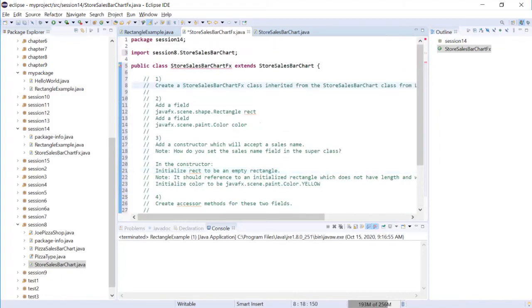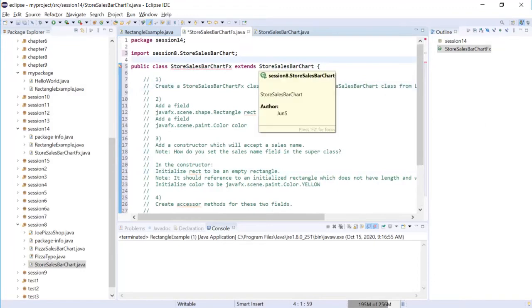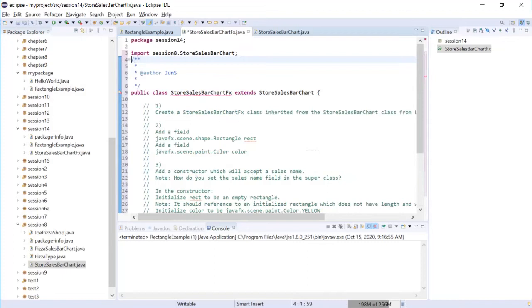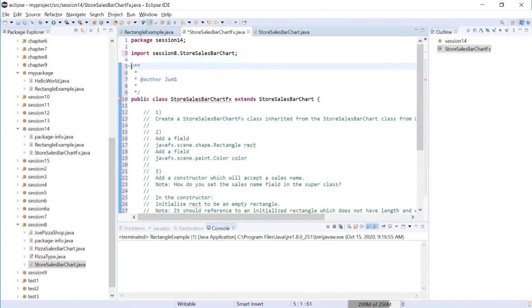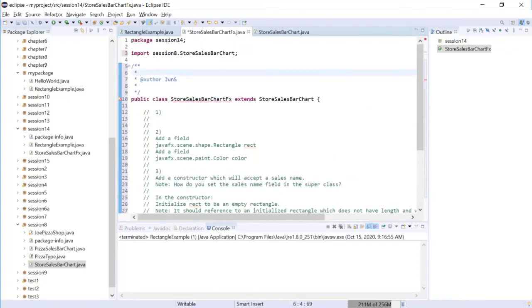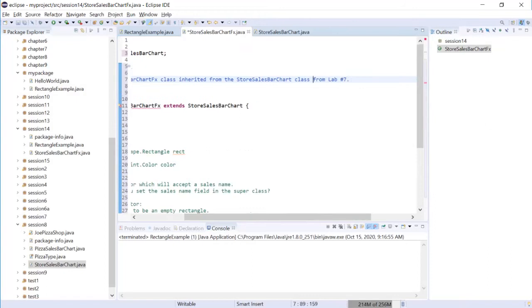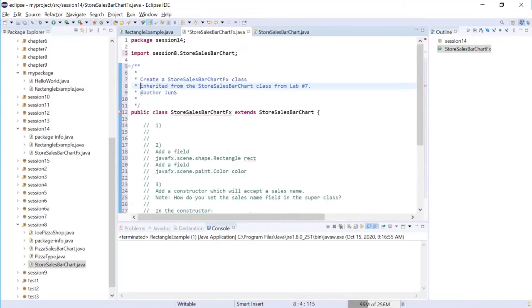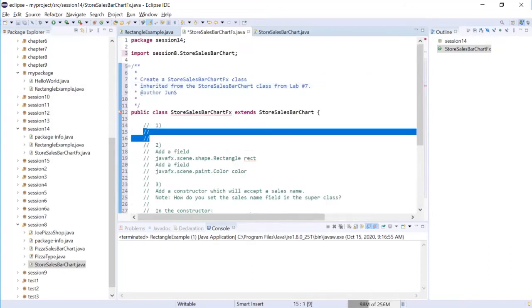Okay, so let's start by creating this. We already created this, so I'm going to add java comment. And I'm going to copy this over. The second step is to add fields.